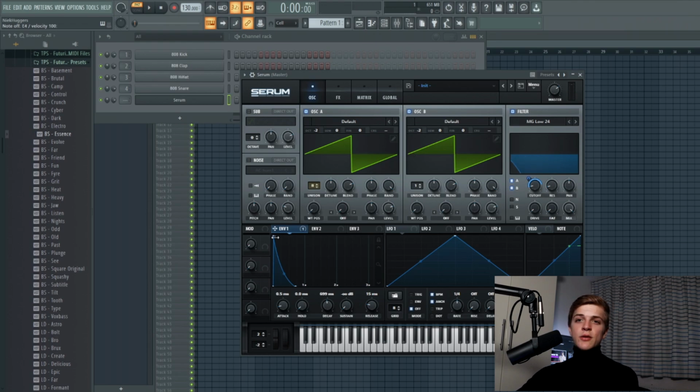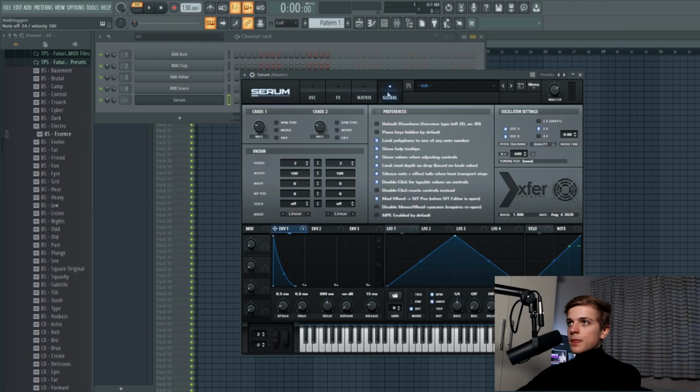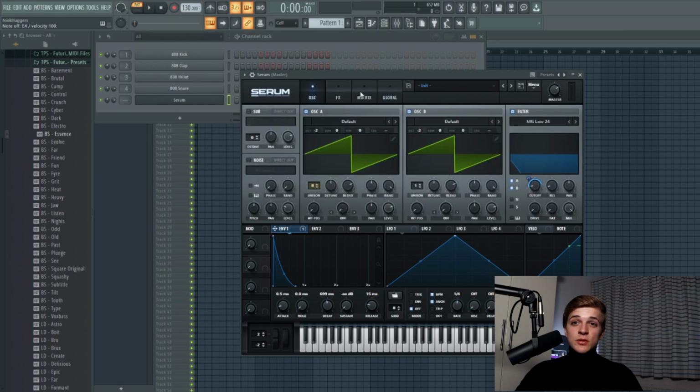The first oscillator is really wide. You can add a second oscillator with 1 voice of unison to add the low mono response as well. Another thing you should do is lower the width in the global section of your first oscillator. This is just because you don't want the bass to get too wide.